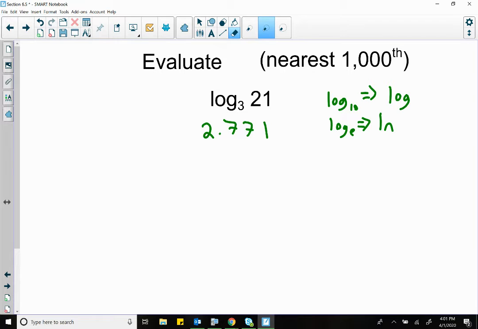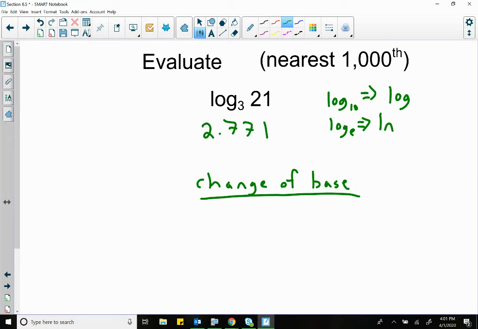As long as it's not any of those, because we have our calculators that can help us figure out those answers, we have what is called a change of base formula. So this is for any time that our base is a value. I can't spell. Change of base. And again, this is on those property sheets that I gave you. So anytime our base is not 10 or e, we run what is called a change of base. Okay? So anytime our log base is 2, 3, 4, 5, 6, 7, 8, 9, 11, 12, 13, 14, 15, 16, so on and so forth.